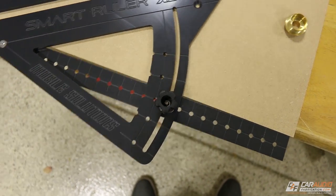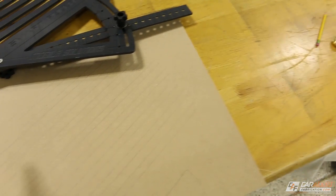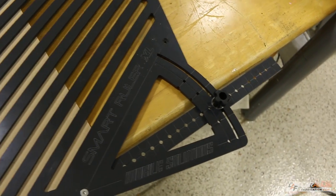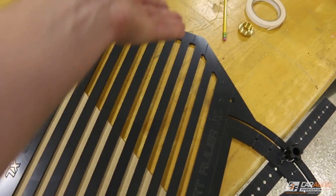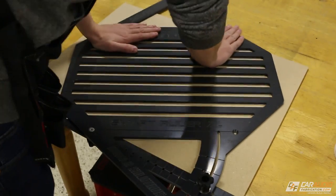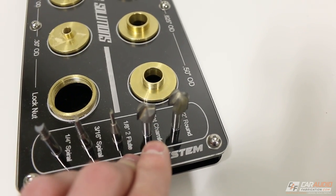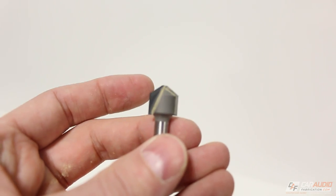I line up the tool so that it's roughly in the center of the workpiece and sketch several lines using a pencil. If you want to create a really large piece where each slot continues, you would cut this series of slots and then advance the tool along that piece of wood, re-line up your lines, and continue cutting each of those slots. In preparation to cut that first set of slots, I stick template tape on the backside and stick it to the workpiece. For my decorative cut I have a couple of options — if you want cuts for different material transitions you could use one of these straight bits, but in this case we're doing something more decorative so I can go with the half inch round bit or the flat chamfer. We're going to go with the flat chamfer.